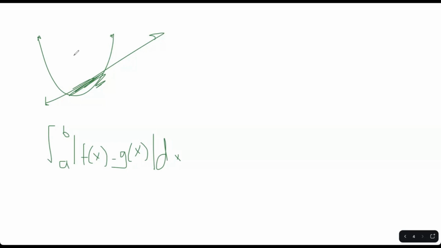There's one difficult topic in area between curves that I'm not going to cover, because even if it does appear on the test, it's going to be in a limited fashion, and I don't think it's that important. It is harder than this because it's area under the curve using horizontal rectangles, and it is important for second semester when we're talking about volume based on curves, like volumes of rotation. But I will get to that when we get to semester 2.